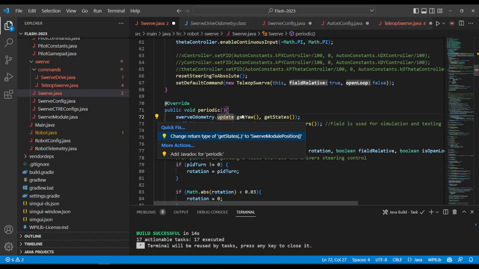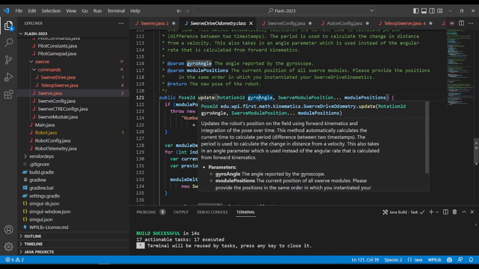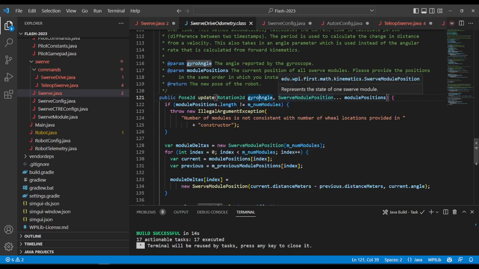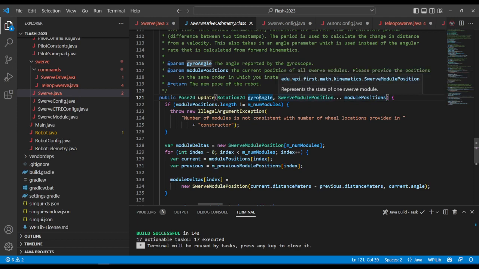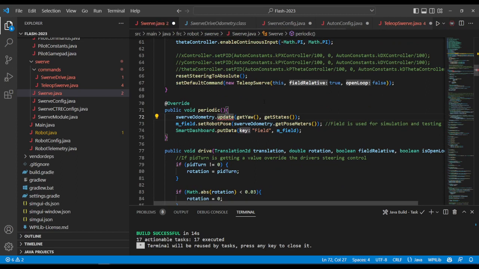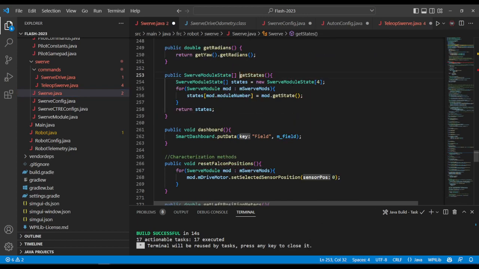Change types of get state to swerve module positions. Okay, so the method update takes swerve module positions as an array. And so instead we are currently giving it an array of swerve module states, and that's not what it wants apparently.